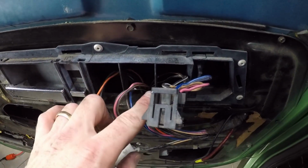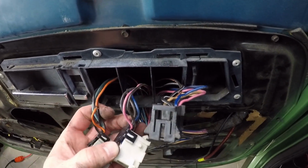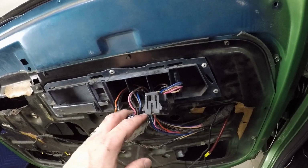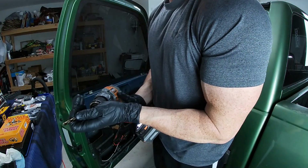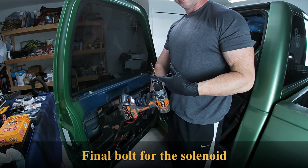So I'm going to go through each one of these wires, make sure that they're all covered properly. I'll clip it, reconnect it, and put some heat shrink over it to make sure that it's solid and it'll stay that way so I don't have to do this over again. If we do it right the first time, I'm not going to have to do it again. As far as wiring goes, that's kind of important. These new cobalt bits go through the steel like butter.